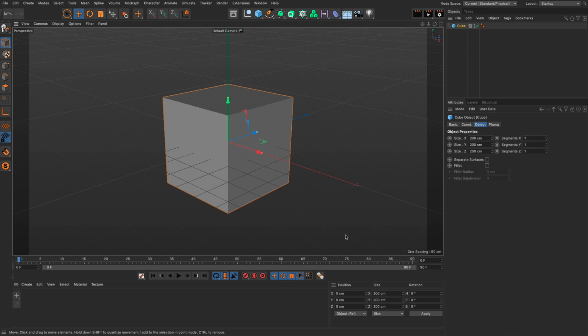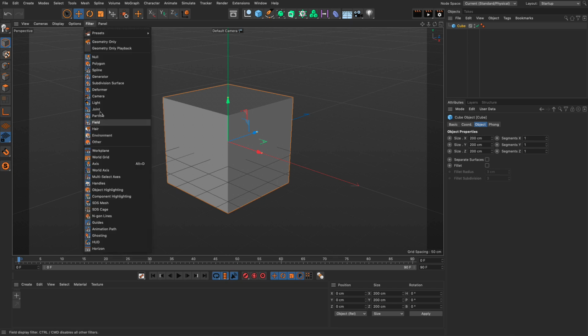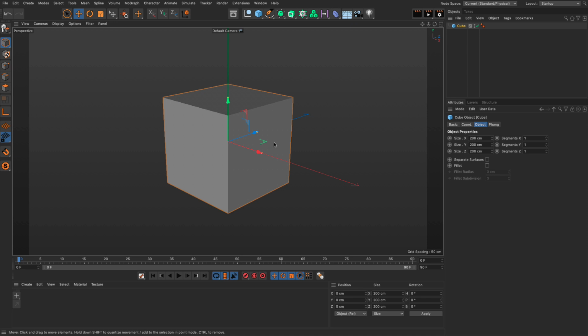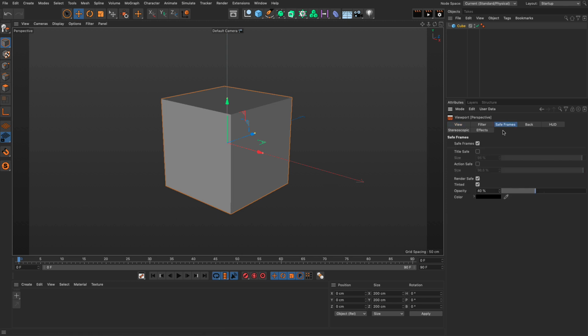So although you started with your startup layout, you can always go to Filter and turn off the work plane, and turn off the horizon, and now we have a cleaner view. You can go to the options, configure, and turn off your safe frames, and now your view is nice and clean. This is good practice in my view to remove any redundant elements, because otherwise you will have visual interference with all sorts of details you're trying to show.